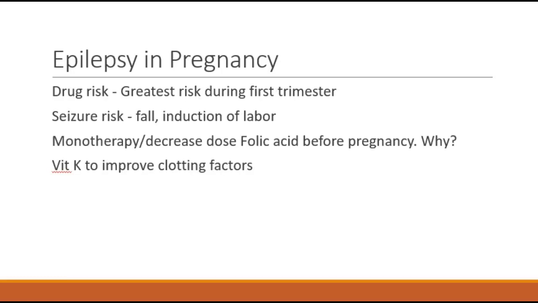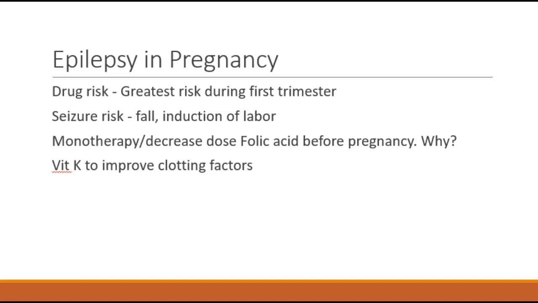Okay, and then epilepsy and pregnancy. So just a little bit more about this. The greatest risk for anyone is during this first trimester where the fetus is being formed, a lot of times before females even realize they're pregnant. They need birth control if they're on epileptic drugs or anti-epileptic drugs. You have to make sure that they're taking birth control and realize they need birth control, and watch for those that are decreasing the effectiveness of birth control.